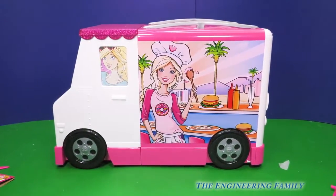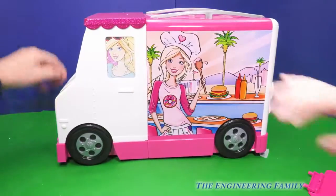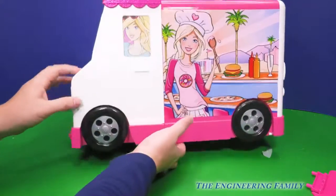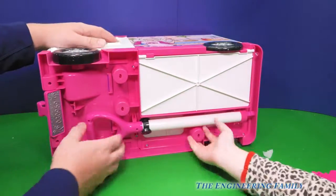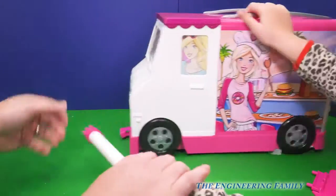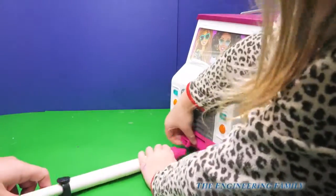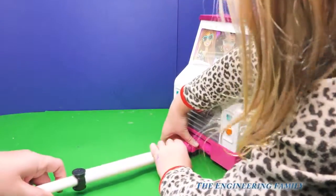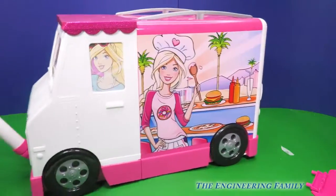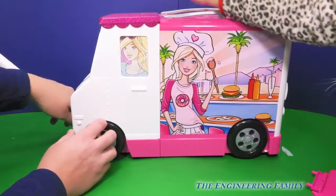It's the grand opening of the Barbie food truck. And there's a couple cool things we can do before we even open it up. The first one is it's got a secret spot back here — it's the handle. You put it in the front, right there is where the handle goes. And then the Barbie food truck will follow you around; you can just pull it wherever you want to go, like a wagon but not a wagon. That's how the food truck goes.